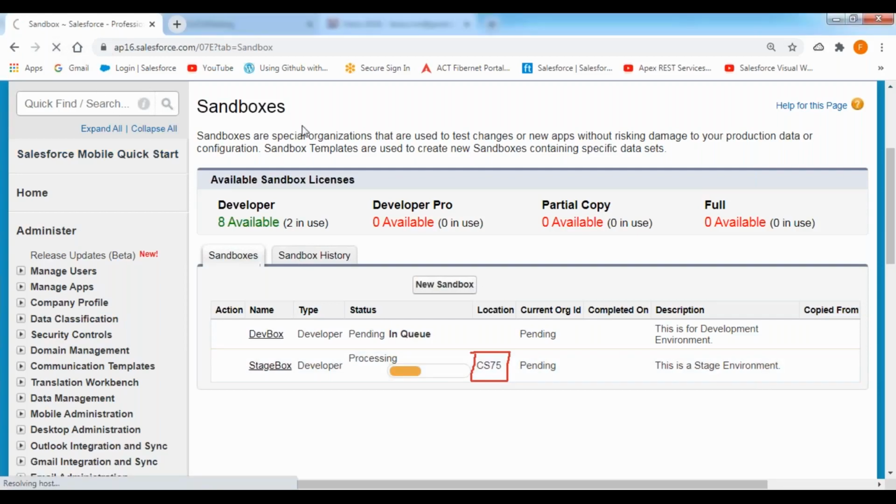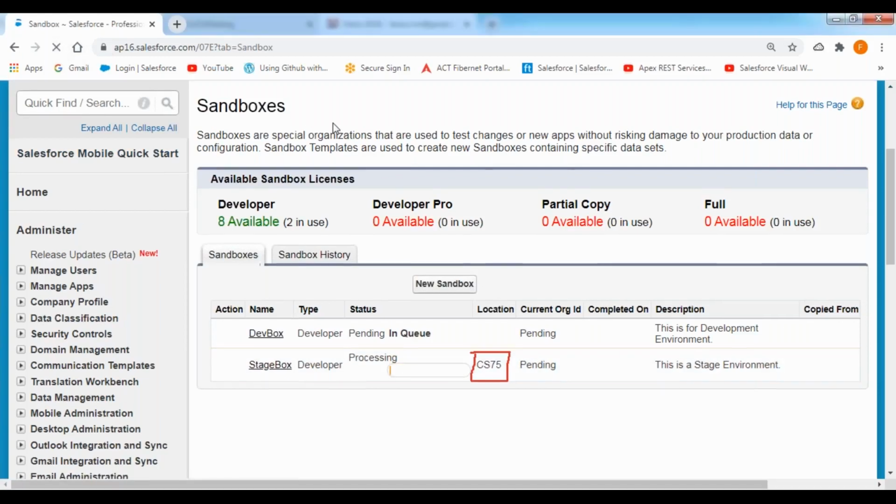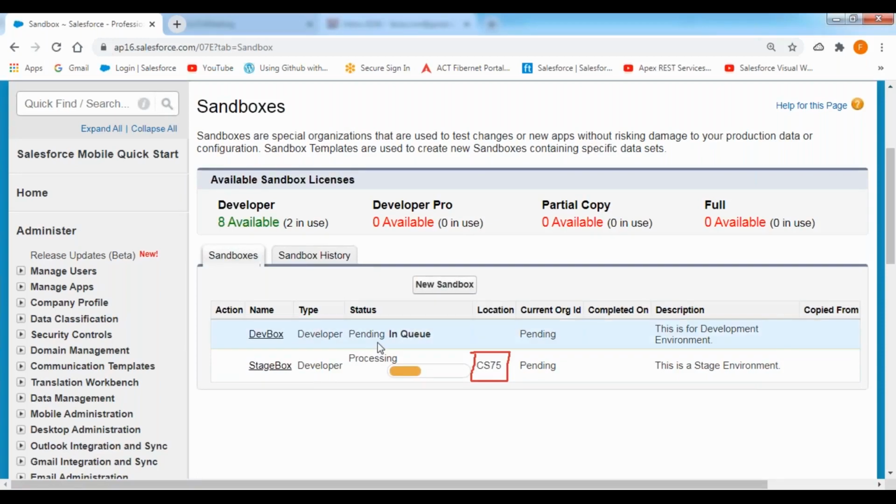Now, let me refresh this user interface again. Still my dev box is in queue, and the other sandbox is in processing state. It will take some time to create the sandbox. Let's wait for 2 minutes. It will be creating the sandbox for you.